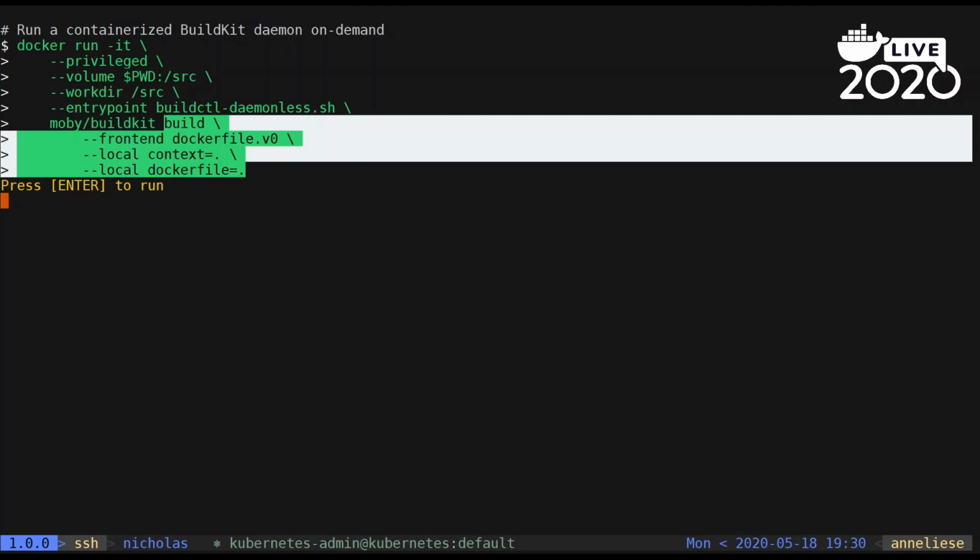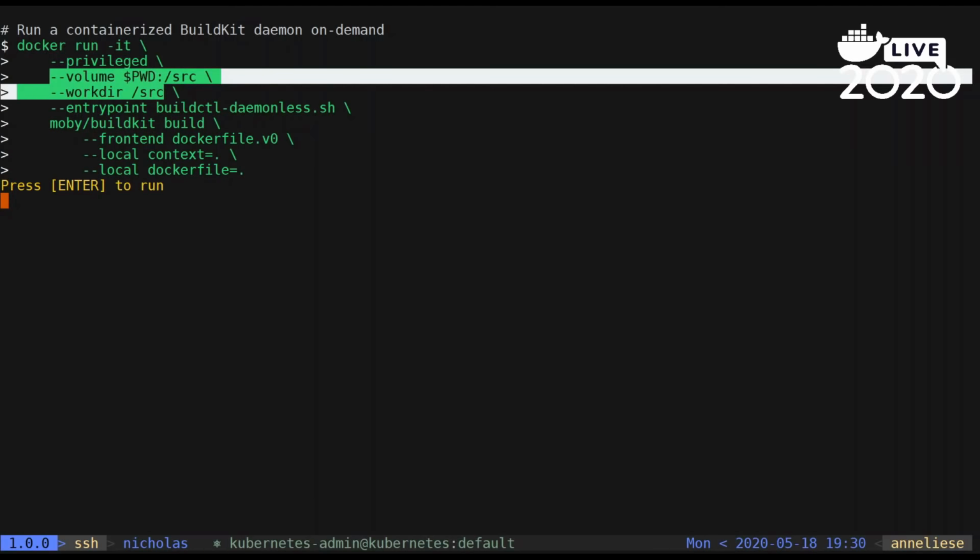And the stuff that it uses is mounted into the container from my local PC, from the local directory, into a directory called /src. I've also switched the work directory to this /src directory to make sure that BuildKit is able to find everything in the right location.